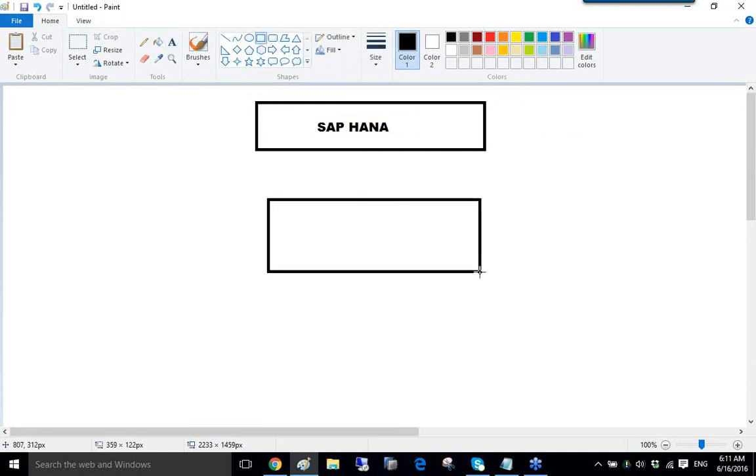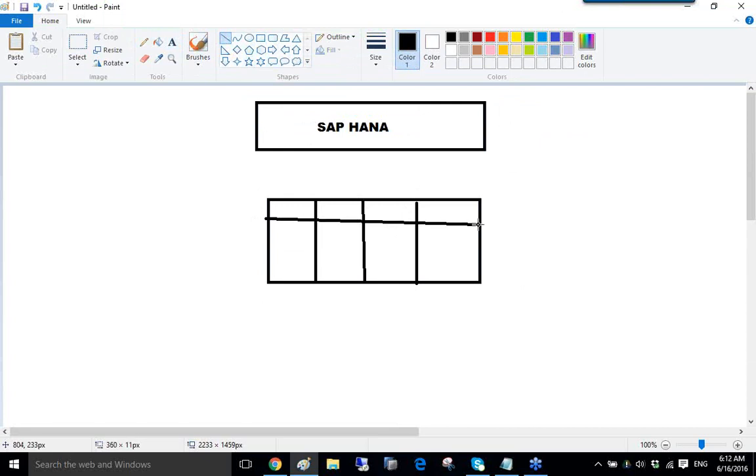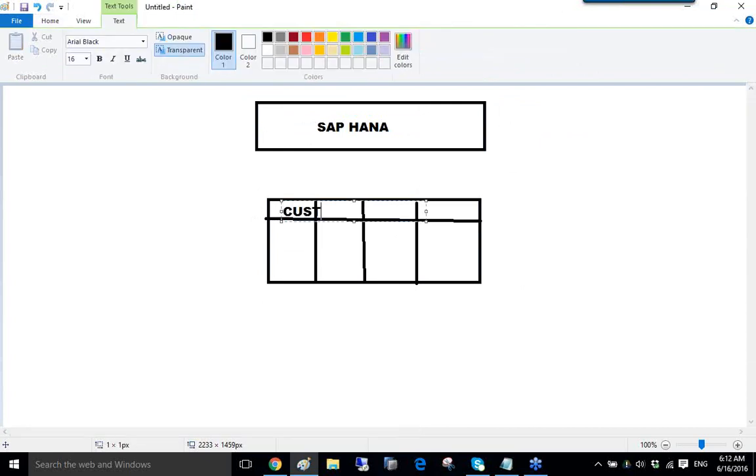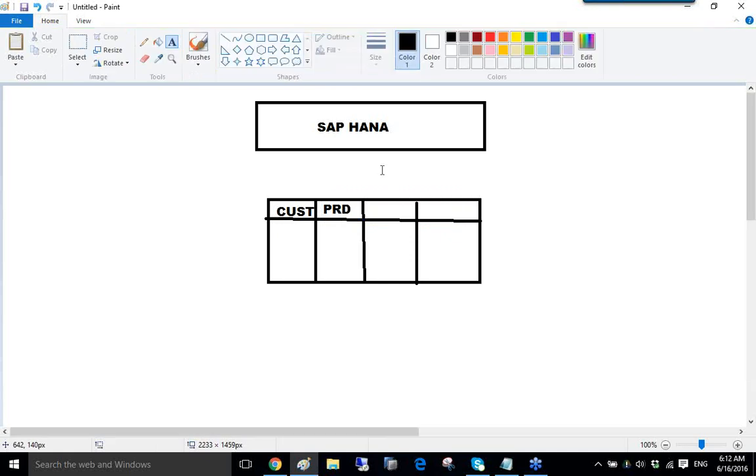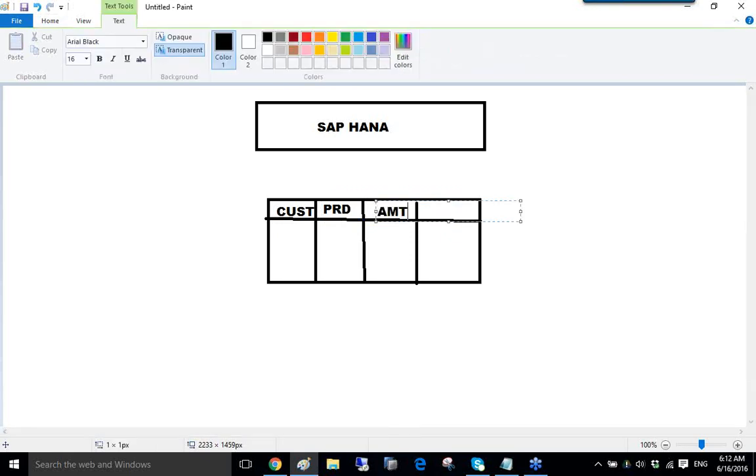Let us take a very simple table that consists of 4 columns. Let's take these columns as customer, product, amount, and quantity.